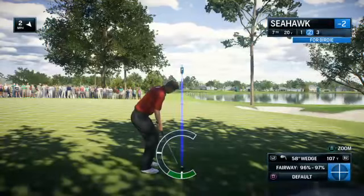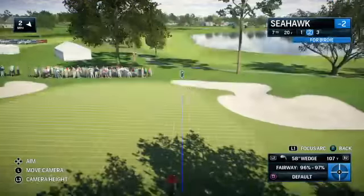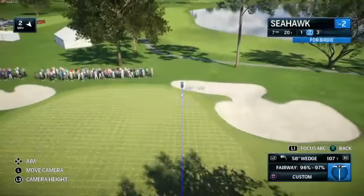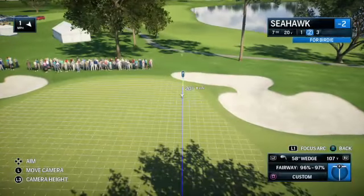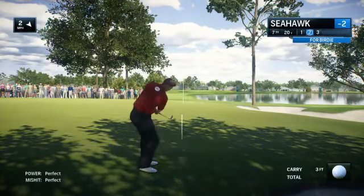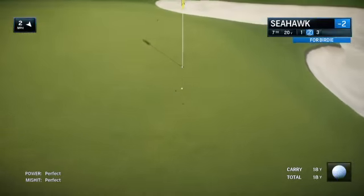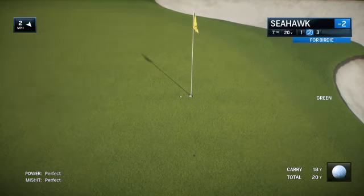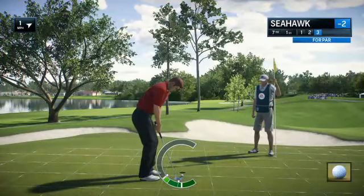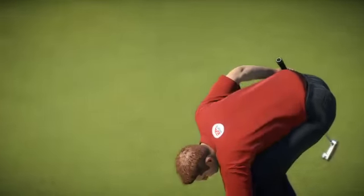Frank, you like his chances to walk away with a par here? Well, with a good shot, Rich, yeah, that's certainly on the cards. And you just write a par down at the end of the hole, don't tell anyone about it. It certainly won't affect the scorecard at the end of the day. So that's the goal right here. Okay, good shot on the dance floor. Clean this up with a tap. Did the job right there.